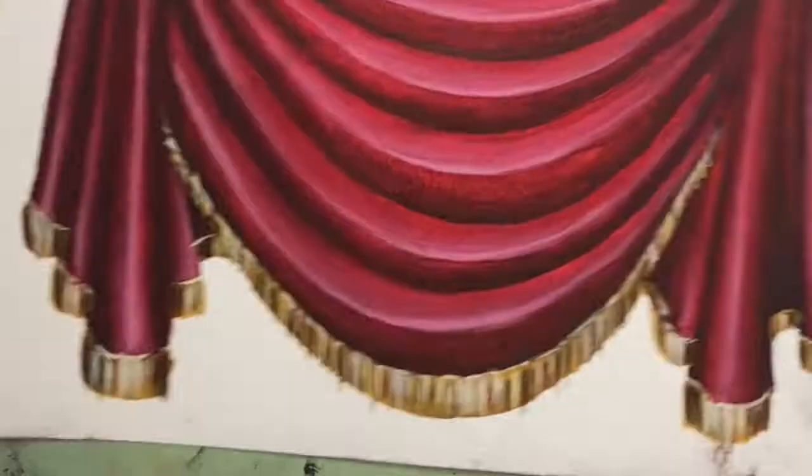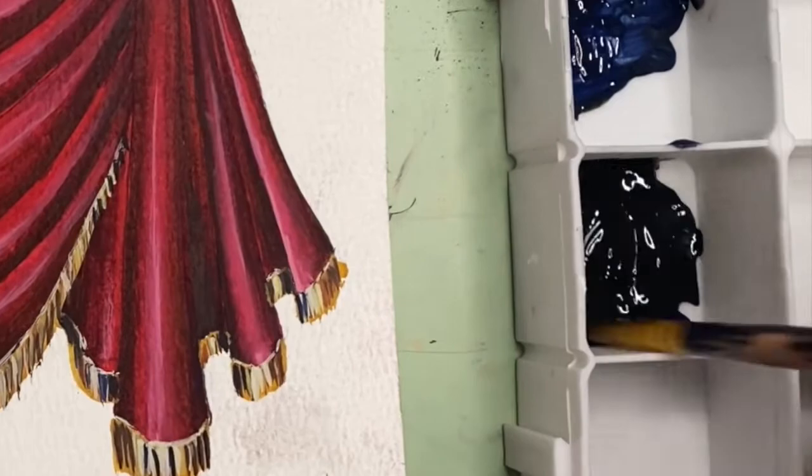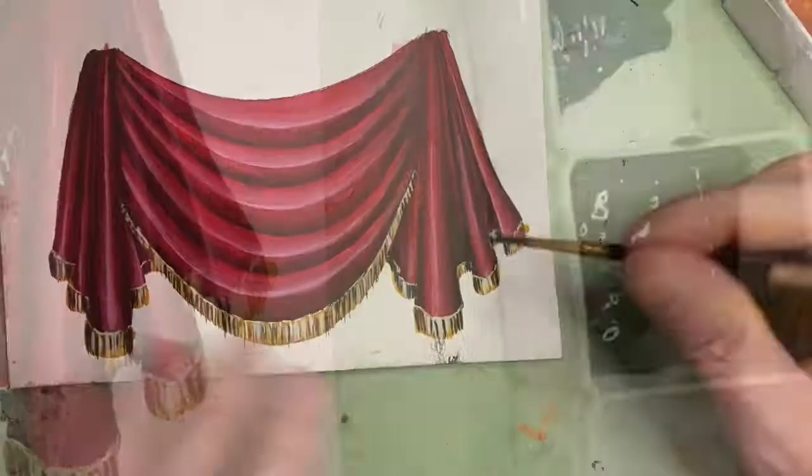Now I'm mixing black with ultramarine blue. I'll use this color and I'll paint this around to give it more of a presentation.